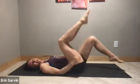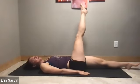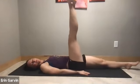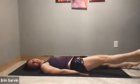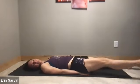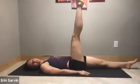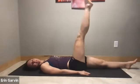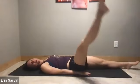Lengthen the left leg, lift up the right leg. Draw a circle, leg circle, up, and 2. Ribs are down, and 3, and 4, and 5, and 6, and 7, and 8, and 9. Now let's go the other way.